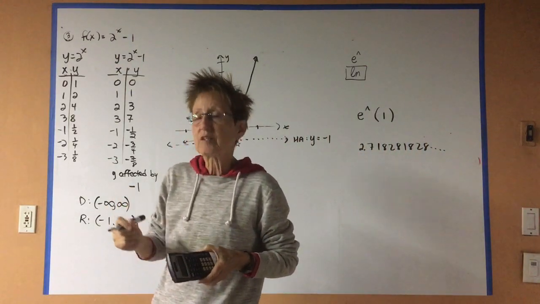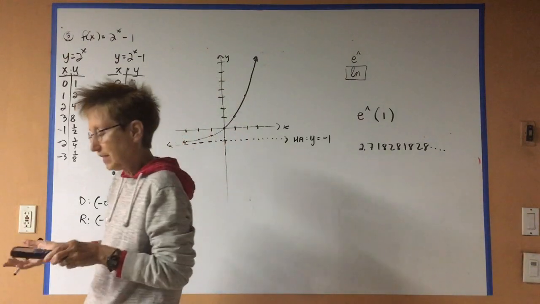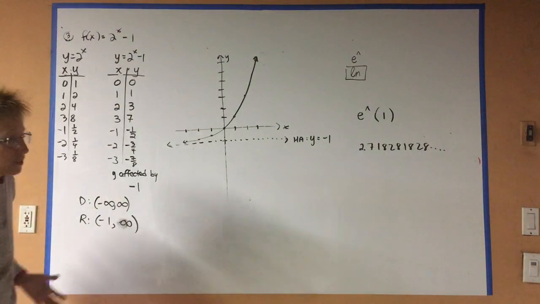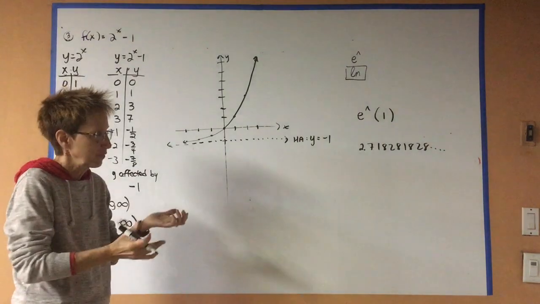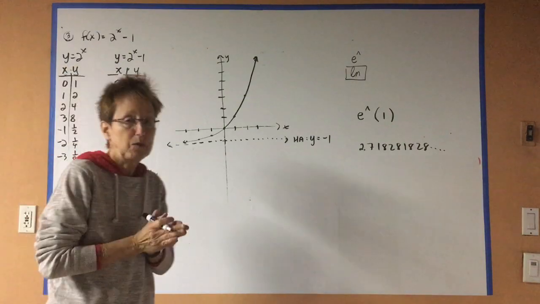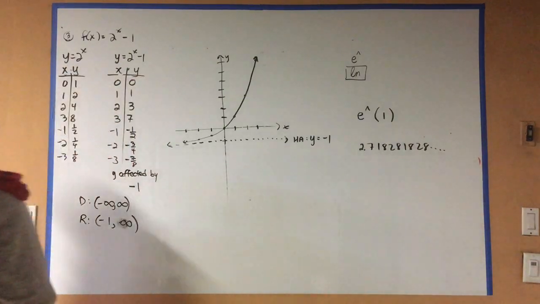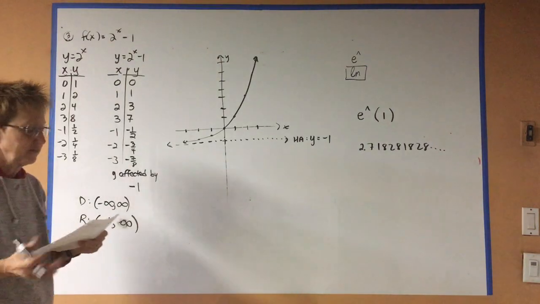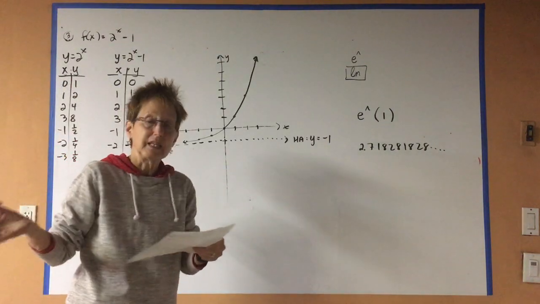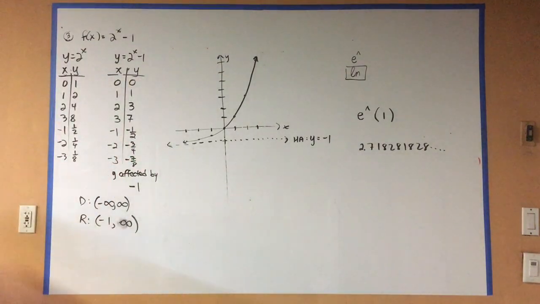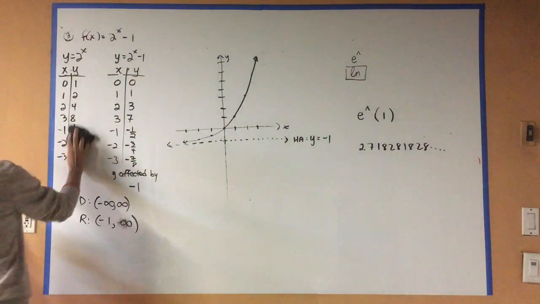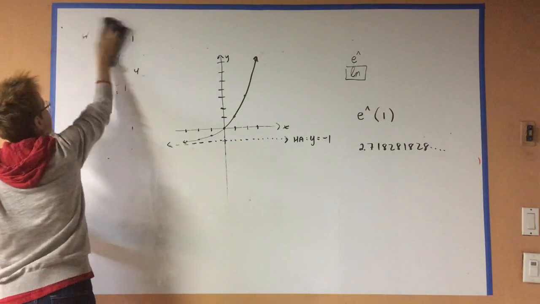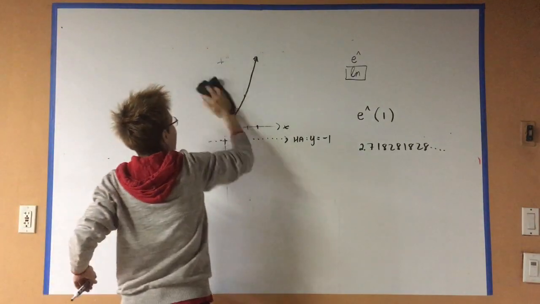So it is a number. It's a constant. It's irrational, but it's a number. And oftentimes we round it as either 2.7 or 2.72, depending upon our mood or what we want things rounded to. But e is a number. It's an irrational number. So what we're going to do with it is actually take a look at what happens if I have y equals e to the x and see what that graph looks like. And I think you're going to get bored with this one. At least I hope you are. It's mostly just to introduce the idea of an e.